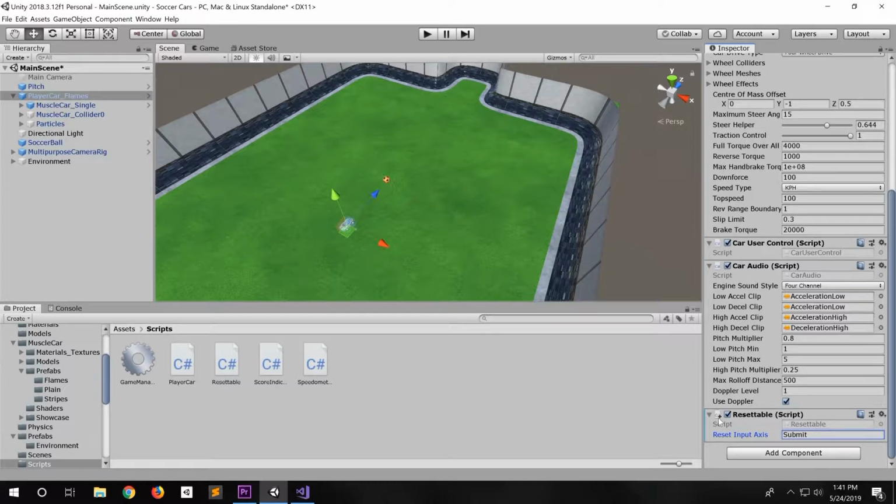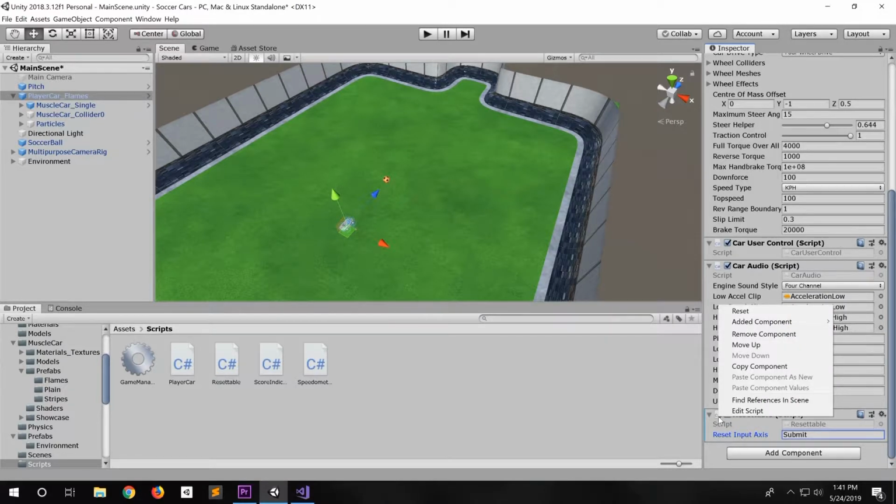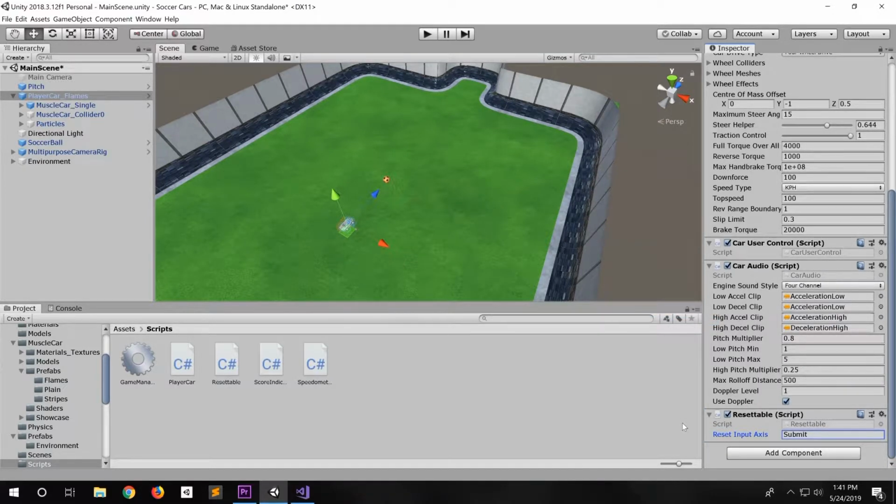Just like the bolded values, we have to apply it to the prefab. So I'm going to right-click on that little plus sign, or on the name, and then under added component near the top, I'm going to apply it to prefab. It's asking what should I do about this component that we've added, and we're saying we want to apply it to the prefab.